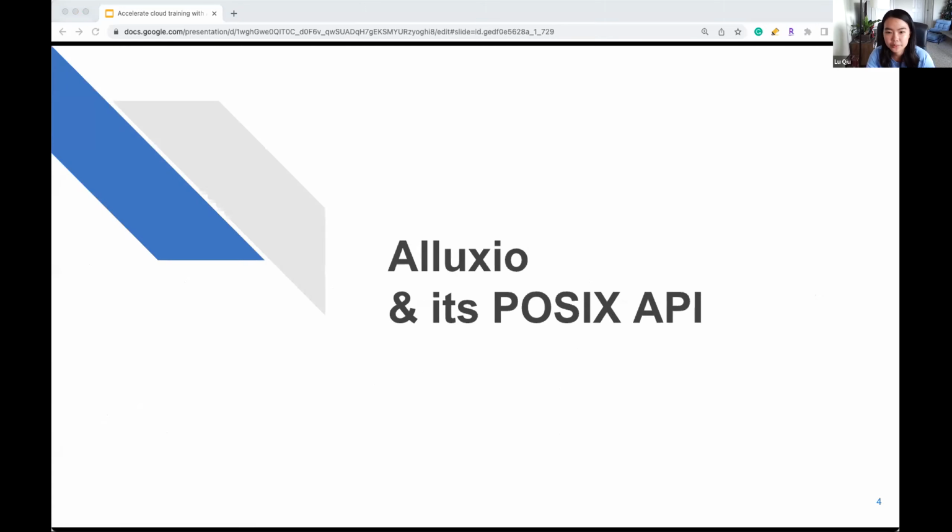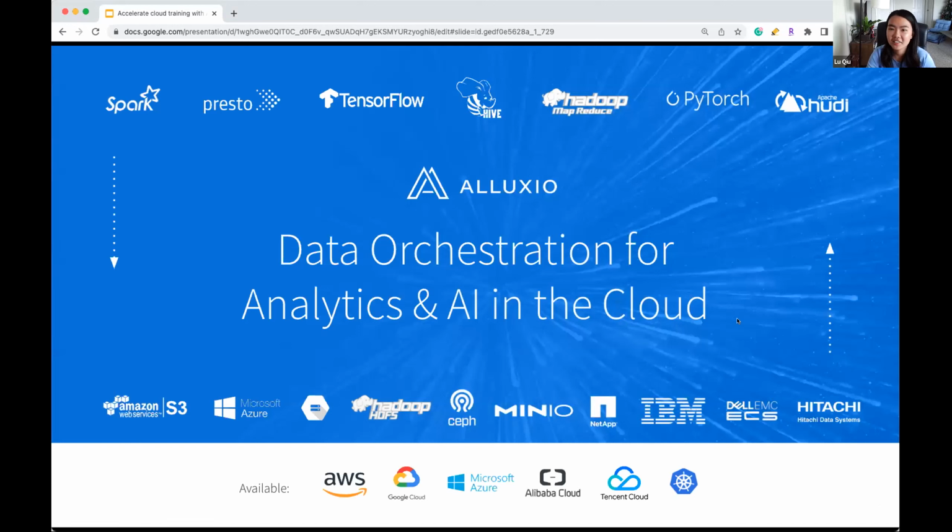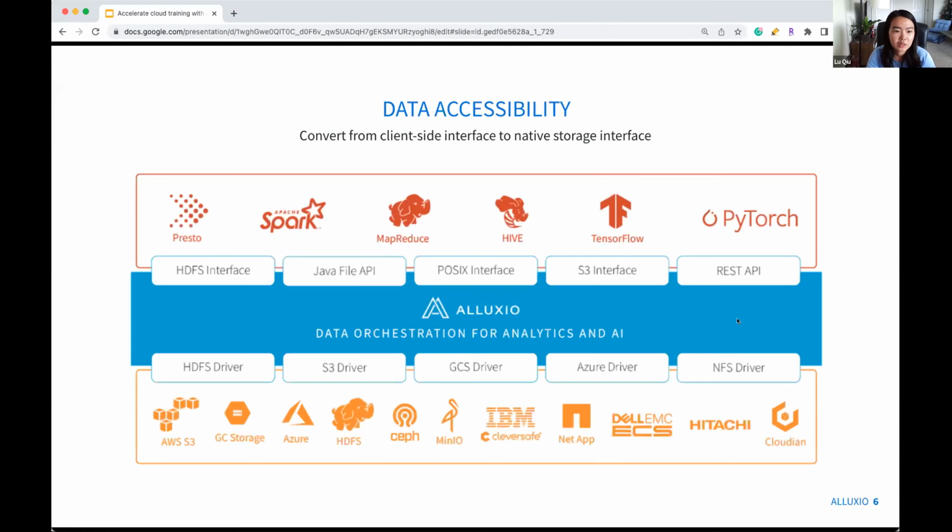So first, we will really quickly go through what is Alluxio and its POSIX API. So Alluxio, as many of you guys already know, is the data orchestration layer for analytics and AI in the cloud. So basically, under Alluxio, we have different cloud storage and different distributed storage like HDFS and Ceph. And those cloud storage are connected to Alluxio and form the Alluxio unified namespace.